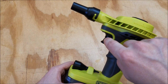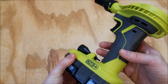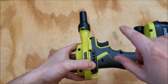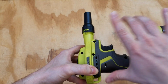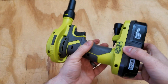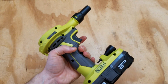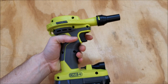Now the trigger is lock-on, and it's kind of an electronic lock-on, because most of them have a physical switch that you push in that keeps it depressed. But if you pull this one once and let go, it stays on, and if you pull it again, it turns off. You can also hold it on if you want to. One note: if you have it on and you pull the battery and put a new one in, it'll turn right back on. That might startle you, but it's not a safety issue because this thing doesn't have any exposed, rotating, or moving parts.